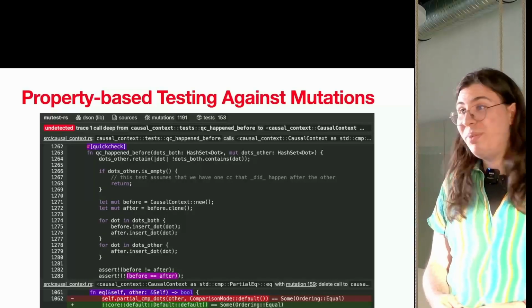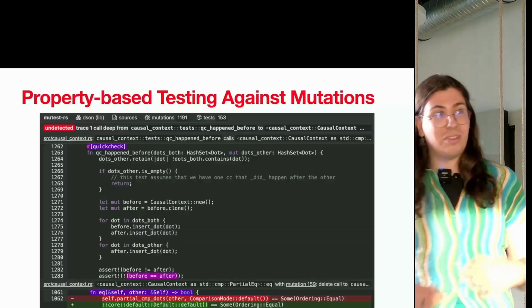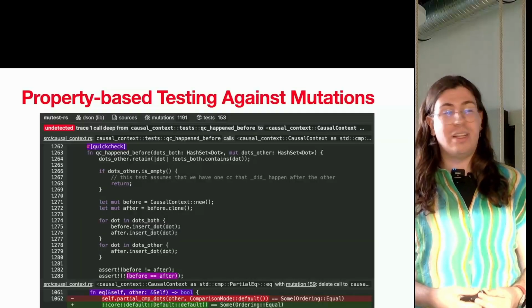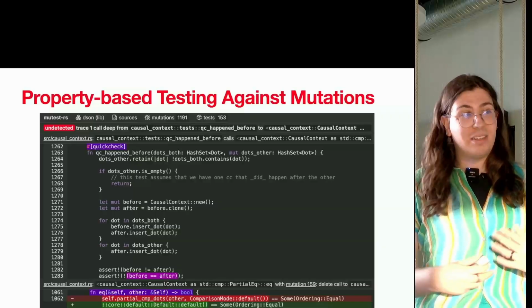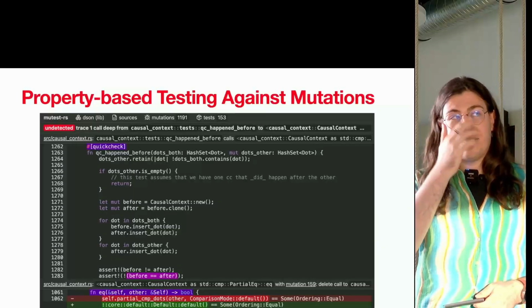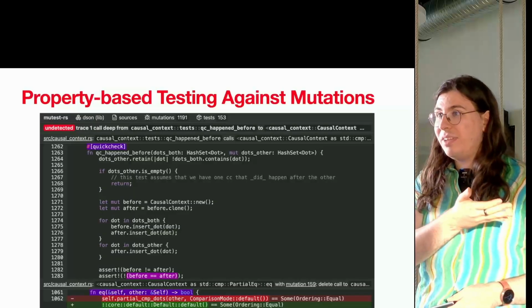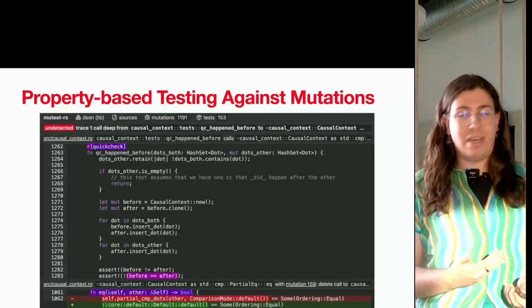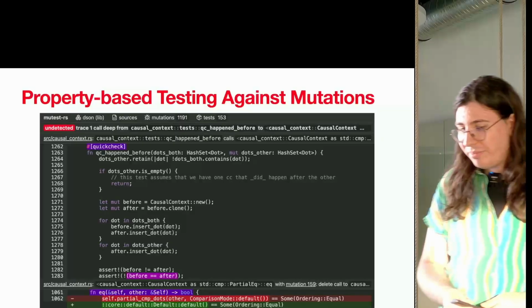But at the same time, we have found examples in incredibly well-tested open source Rust libraries that make extensive use of property-based testing, where we've still found testing gaps directly related to the property-based testing they were doing.